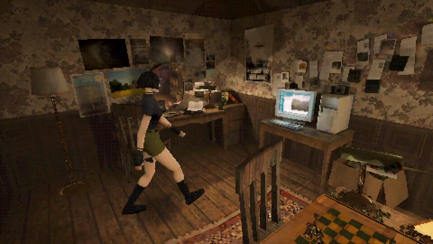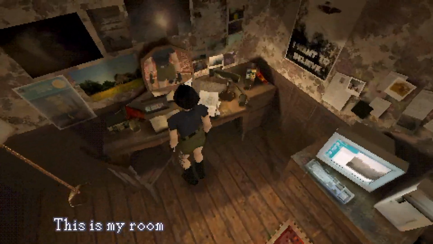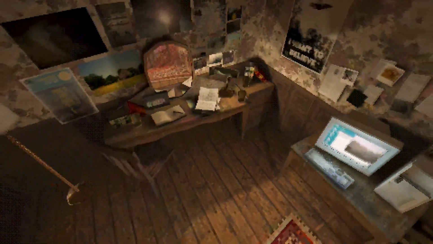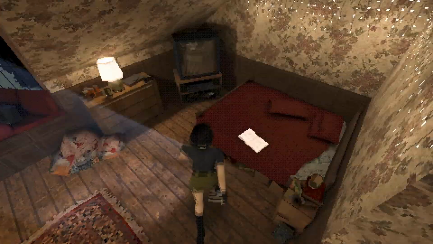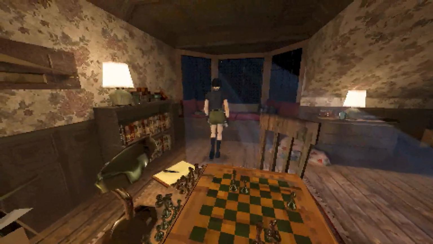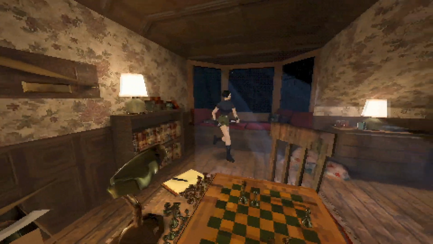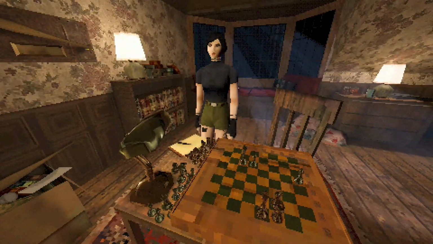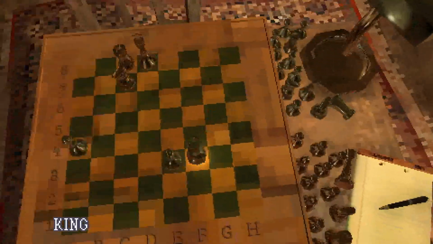A working mirror. This is my room, but how? Oh, right, this is the room from the intro cutscene. We were sitting over here at the beginning. Or was it over here? It was one of these spots. I remember us sitting. That's a big notepad. Oh, never mind. It's on the table. I thought that was on the floor.